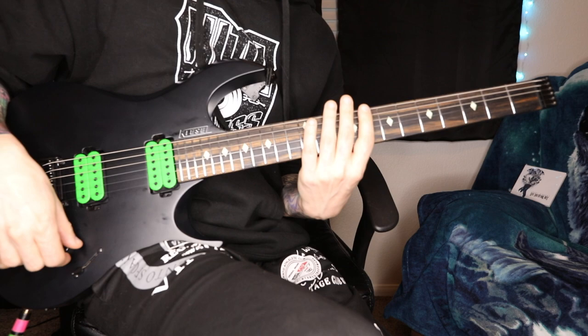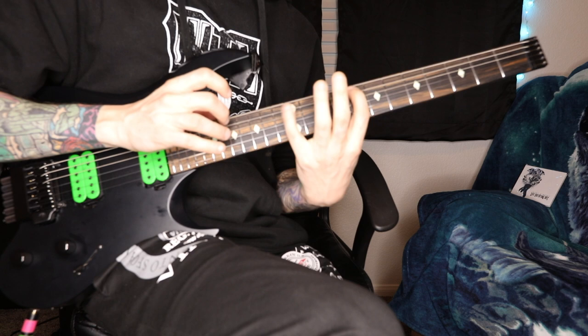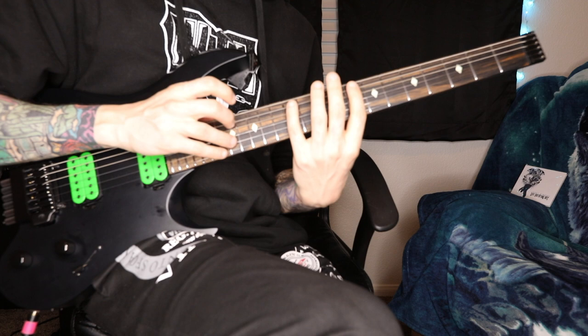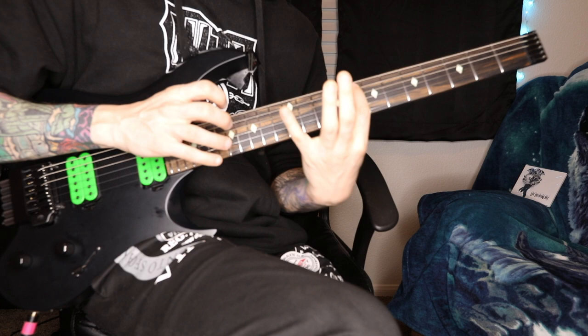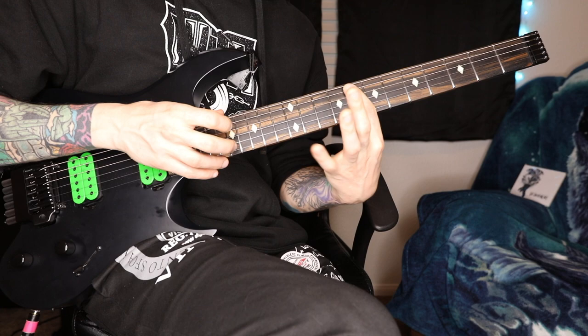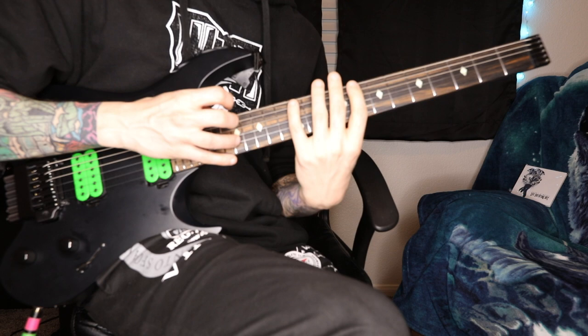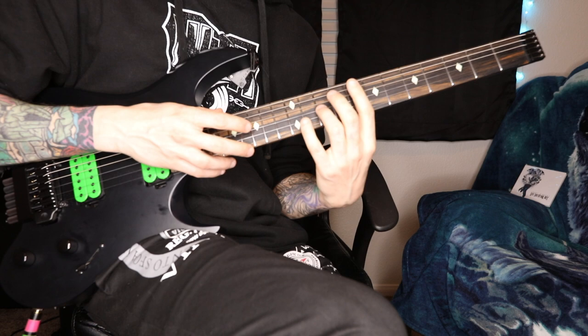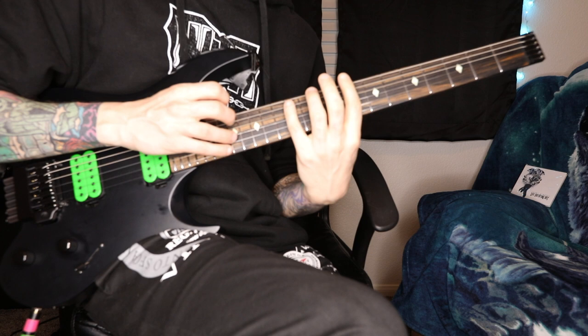So I've just tapped onto D, which is our root. Now I'm going to repeat F, A, D on the A string — so now we've sort of abandoned the low string. How do you get that clean? Just like I said, the index finger blocks off the low E string immediately as we go from the low E string to the A string. Now your ring finger is going to come in and hammer on F on the G string at the 10th fret.